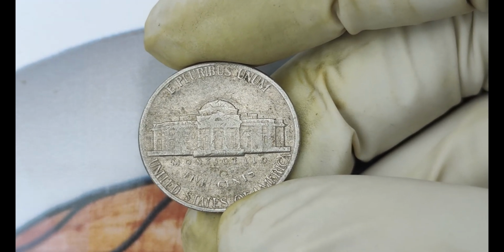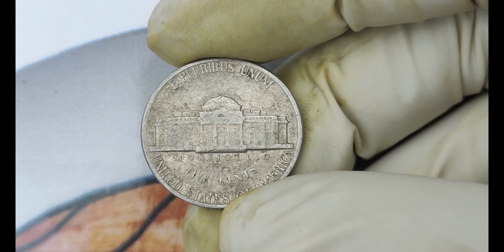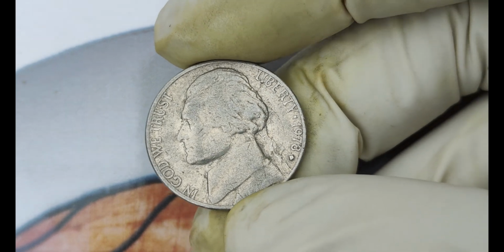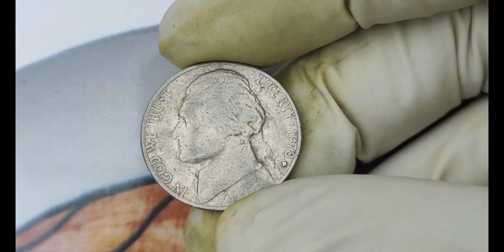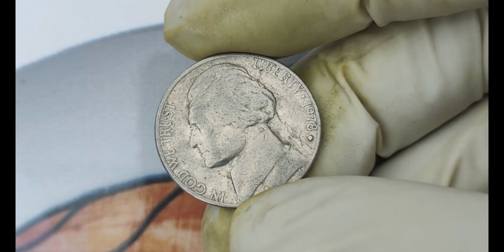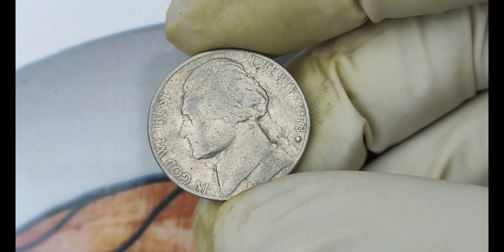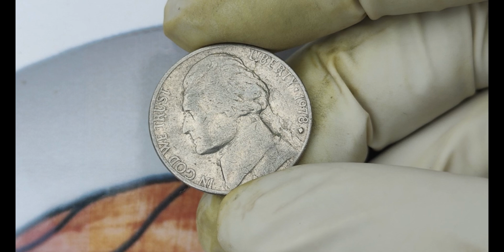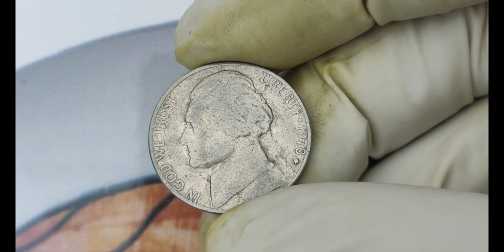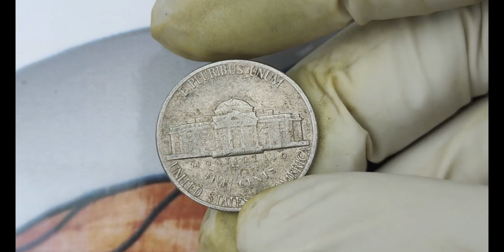At first glance, it might seem like an average piece of pocket change, but certain rare varieties and unique features can make a world of difference in its value. So, what makes the 1978 D Mint Mark Jefferson nickel so special? A single coin from this year has recently been valued at an astonishing $1.3 million. Why? The answer lies in its extraordinary rarity and remarkable condition. This particular coin is believed to be a mint error with subtle design anomalies that set it apart from the rest.